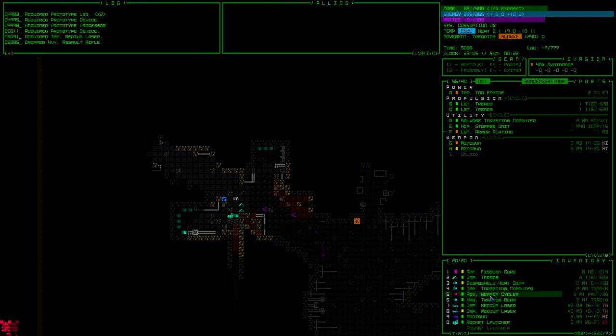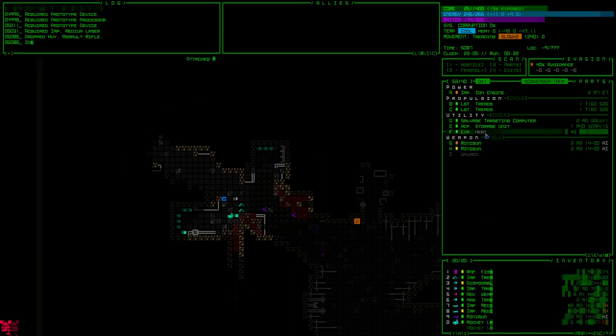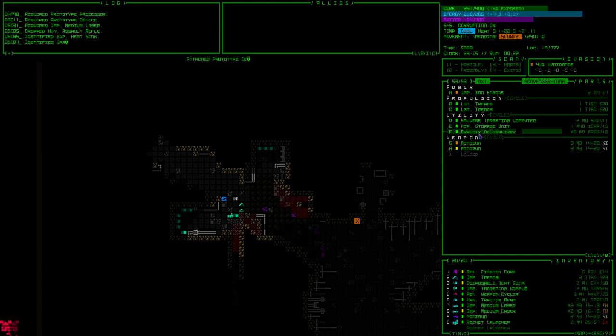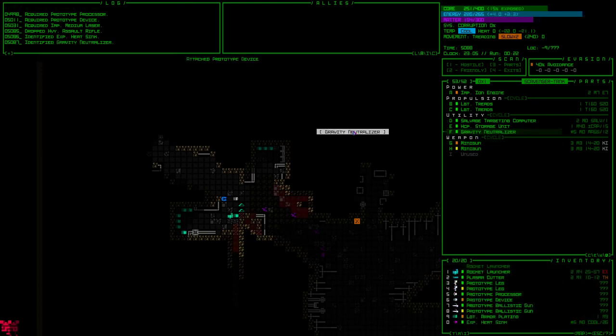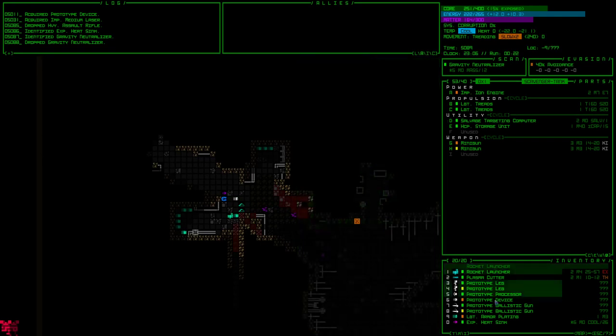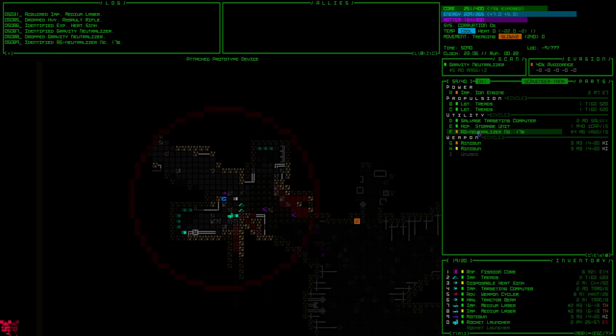Alright. Okay, heat sink. Gravity neutralizer, we can drop that. Well, you know what? Actually, I don't know. I wonder if that'd be... Well, the energy upkeep on that's pretty high. I just don't know if that'd be used for a scrap engine as a backup. But hey, we have the neutralizer.